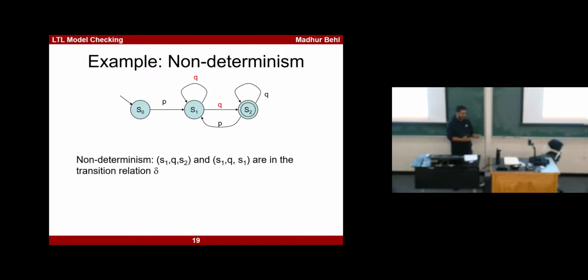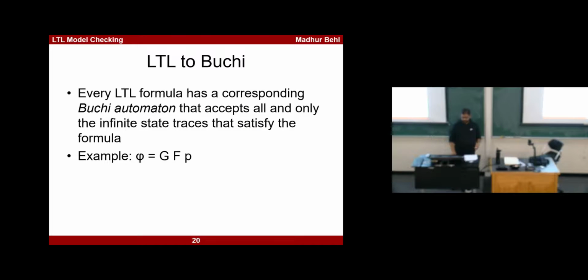So what remains to be seen is, by some magic which I haven't shown you, you can translate the LTL formula phi into B of phi, which is a tuple and its own transition system called Büchi. Now we want to see how you prove or show equivalency between LTL and this transition system. So really what we are going to discuss next is examples of LTL to Büchi. Let's look at this example that we've already seen many times before.